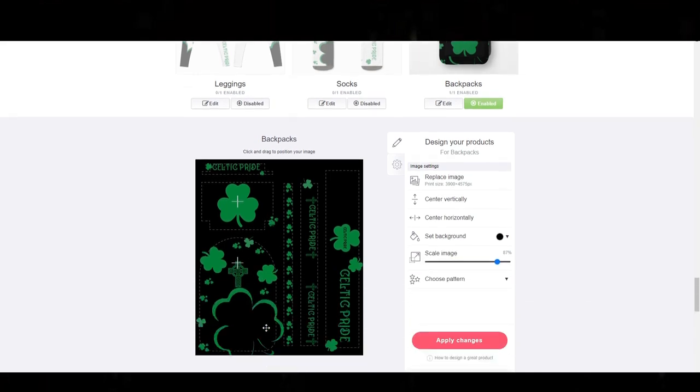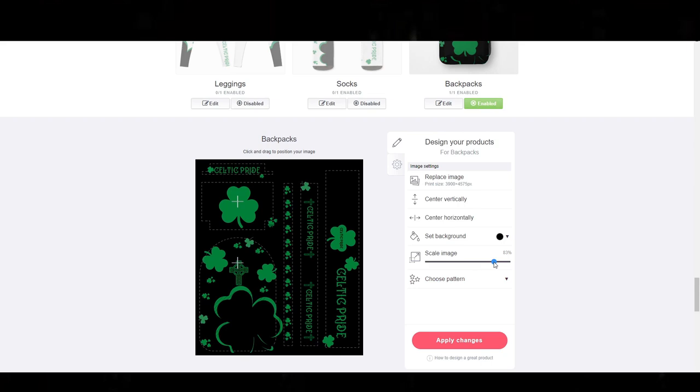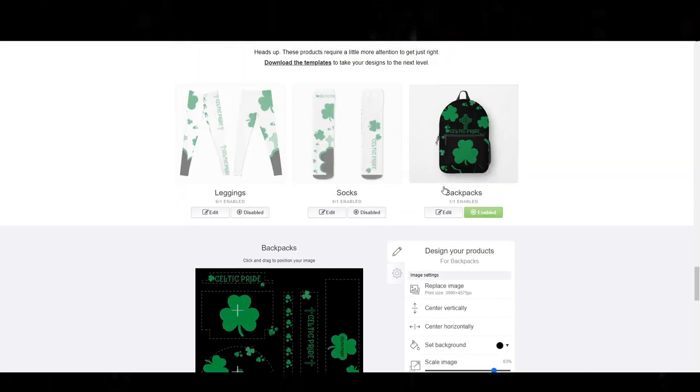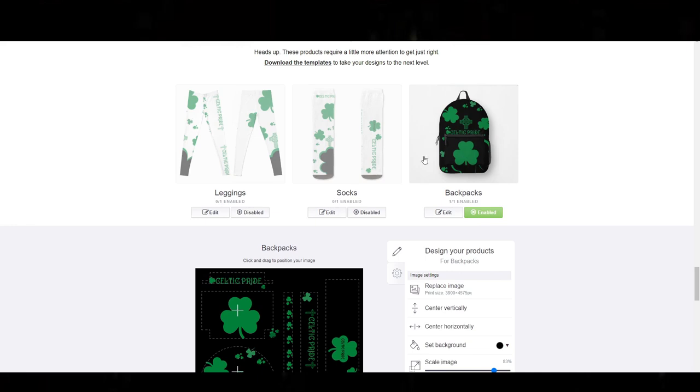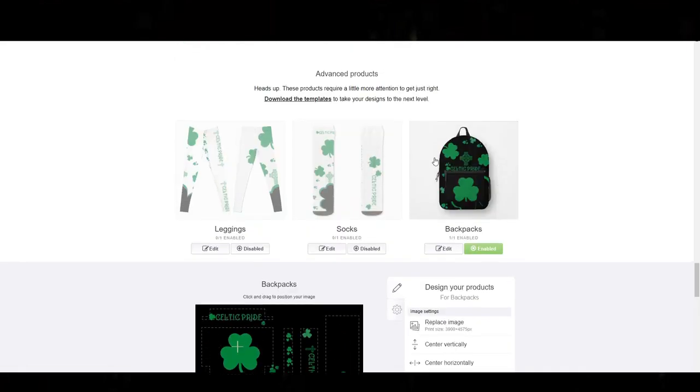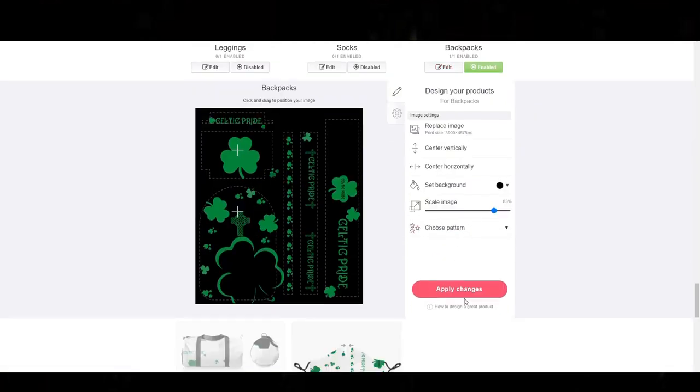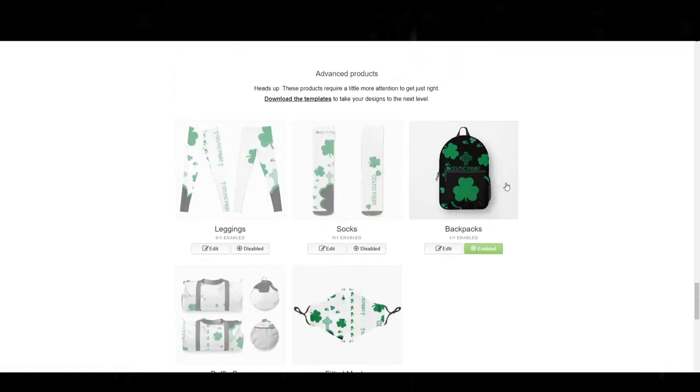Now, it's not sized to perfection. What I can do is make it just a little bit smaller for everything to fit. Just about right there is where I want it to go. Now, I could make this a little bit smaller. There we go. That's about perfect. And you can see here how it all fits relatively perfectly. And what I'm going to do is publish this product, and we're going to get to see it in real time.